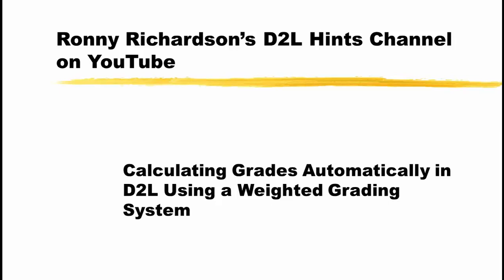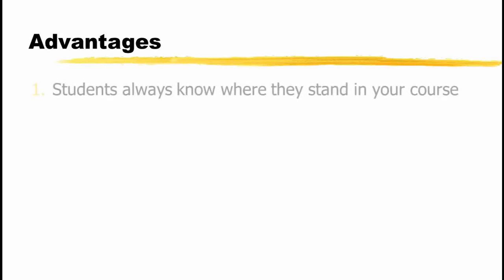In this tutorial, we are going to see how to set up a weighted grade system where D2L automatically calculates student grades according to parameters you enter. Having D2L automatically calculate grades has several big advantages. By far, the biggest advantage is that students always know exactly where they stand in your course.